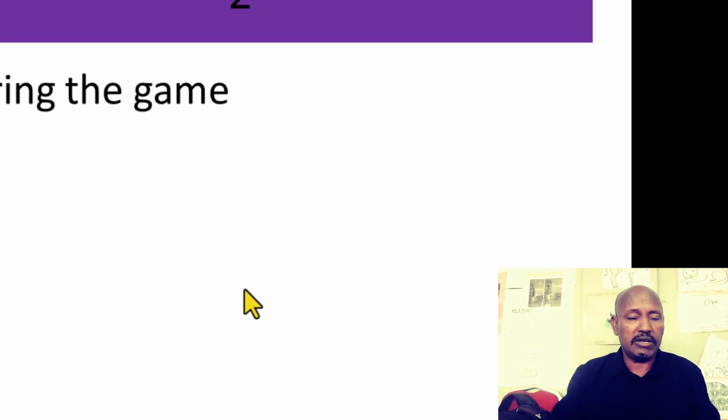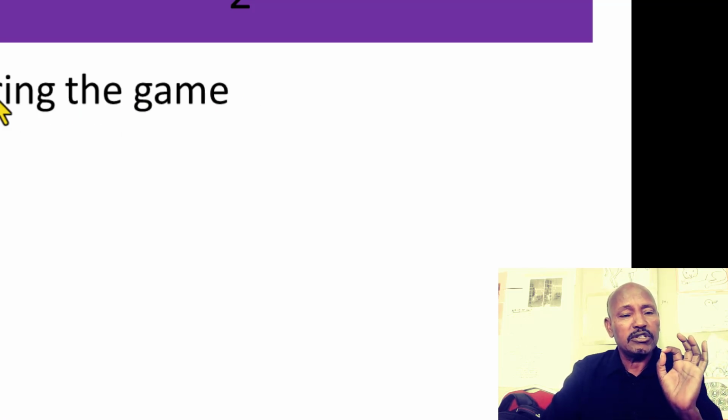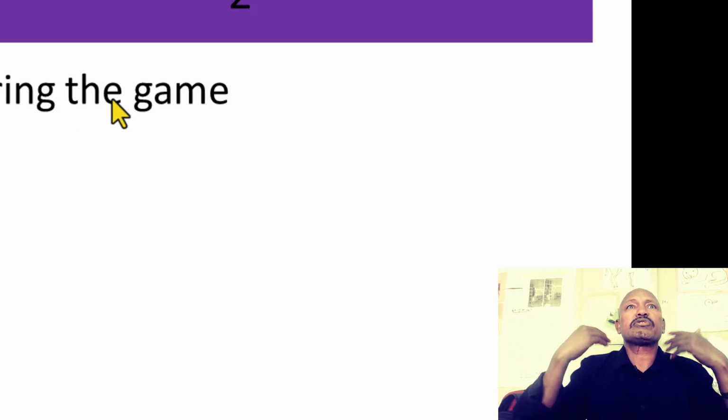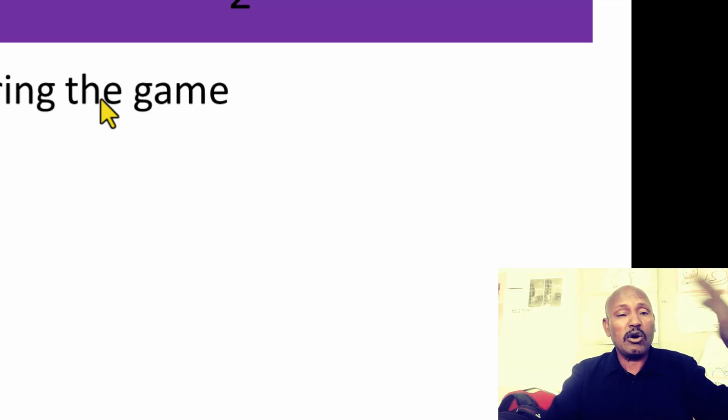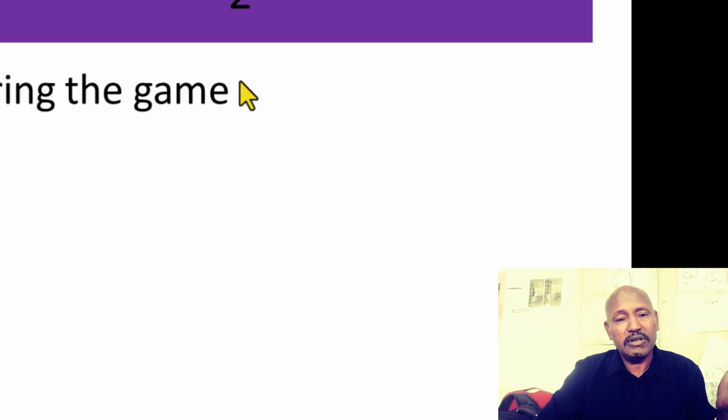Look here. During the game. During the game is a noun phrase. It needs subject plus verb. It's an incomplete thought, a fragment. For example: the player was out of breath during the game. The player was out of breath during the game. So, the player phoned me, or the athlete or the cricket player phoned me during the game, right? We can complete it like this.